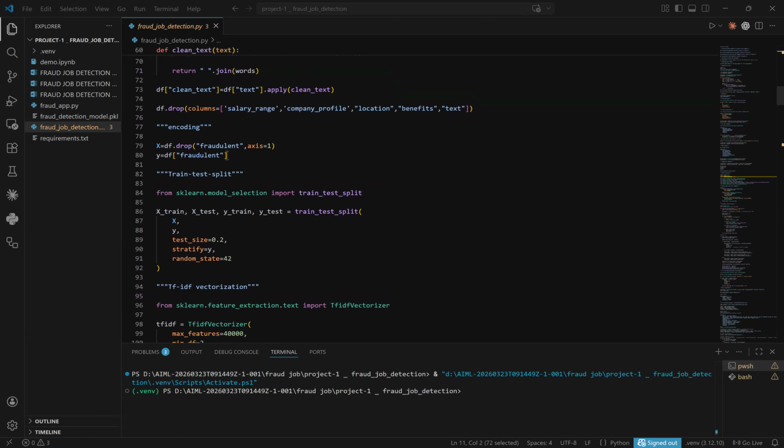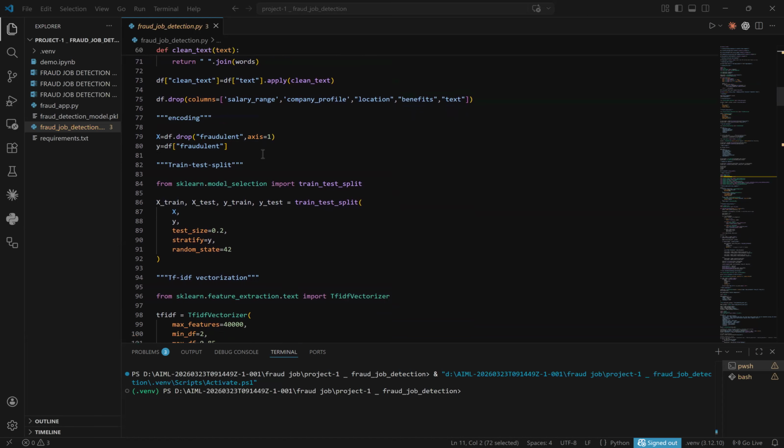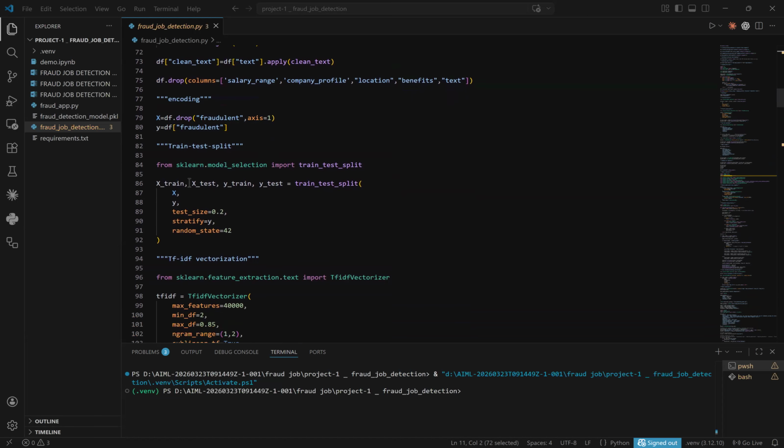Now we are splitting our features from our data set. We are splitting our target variable, that is fraudulent. Fraudulent is our target variable, so we are assigning the y variable to it. Apart from fraudulent, all the other columns are assigned to the x variable. Why do we need to do that? Because in the upcoming steps, we will be splitting them and calling them separately. So in order to make things easier, we are splitting the data here.